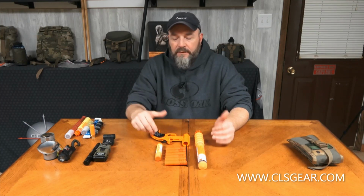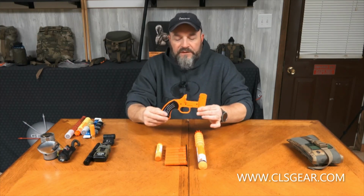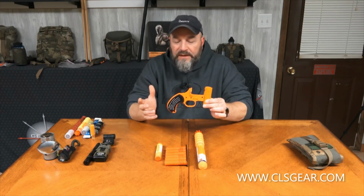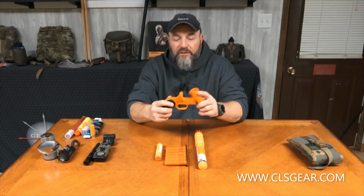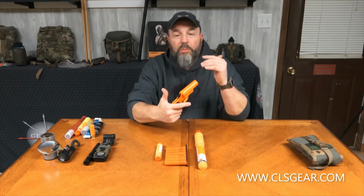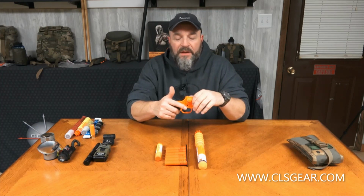So, aerial flares first. For my way of thinking, with the concentric rings, this would be far recognition or far signaling, right? So this is an Orion flare gun. Everybody should be kind of familiar with this. It's a pretty easy design, super simple. Crack the breech, load it, cock the hammer, point it in a safe direction, and you're trying to signal. So obviously that's going to be up.